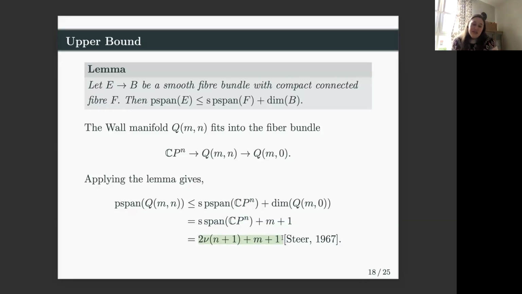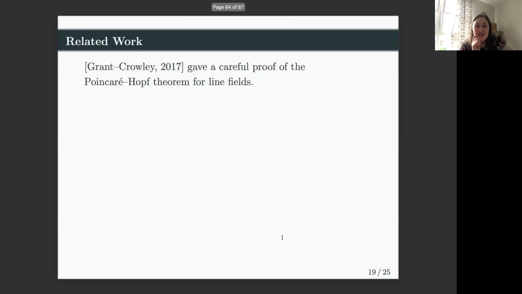And yeah, the upper bound is very simple. It was very weird for us because we didn't think of this upper bound till long after we found the lower bound. We were completely astonished when this worked out, because it seemed like such a random formula, but we should have thought of this the other way. We should have figured this direction out first. That's the story of the projective span of wall manifolds.